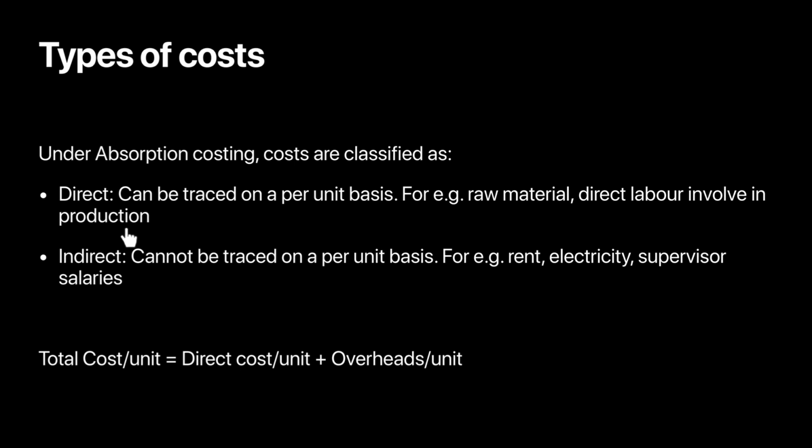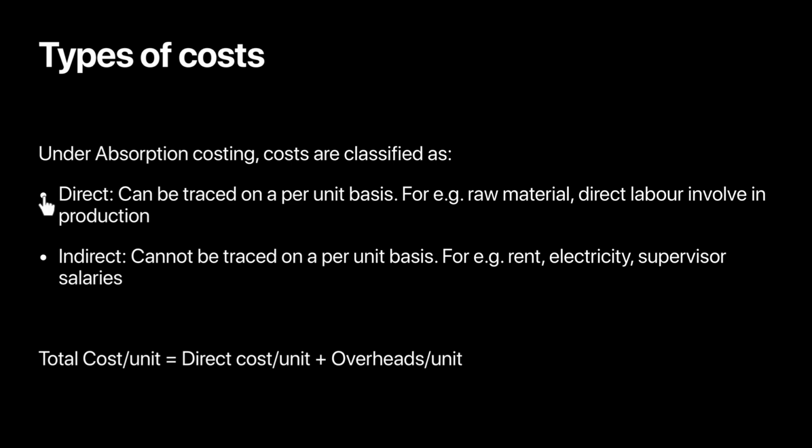So direct costs will be those costs that you can trace on a per unit basis, as opposed to indirect cost. Indirect costs are also known as overheads. Indirect costs are those costs that cannot be traced on a per unit basis. So a firm cannot determine the cost per unit in this case. For example, rent. When you pay rent for the factory, the landlord will ask you rent for the entire factory. He will not charge you rent for one single unit produced. So that's a lump sum cost that can't be traced on per unit basis. Electricity bill, supervisor's salary. Again, these are costs that will be paid in lump sum and they cannot be linked to the output produced per unit.